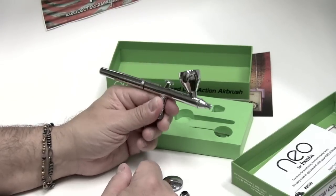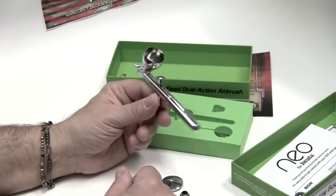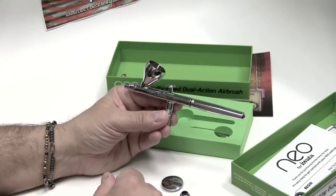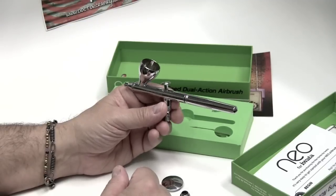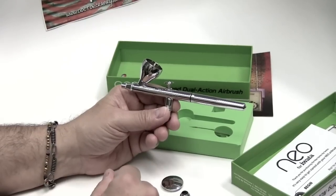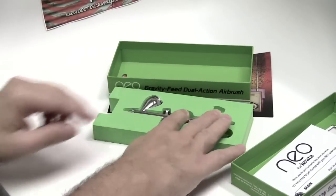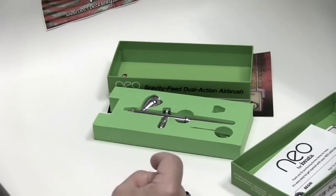Very impressed with this airbrush. The Iwata quality is there, and I love it. I'm going to use it and enjoy it for many years to come. Check it out and report back — we love to hear what your own experiences are with this particular airbrush. It's brand new to me, so I'm anxious to take it out for a spin. Dr. Cranky here in the laboratory, wishing you all well and hoping you stay tuned in. There'll be more reviews and more tools being brought to you.